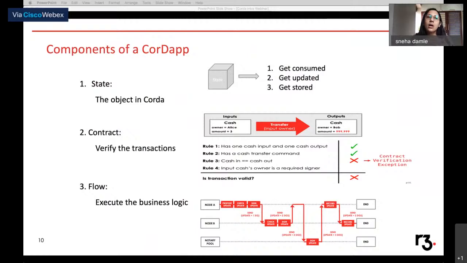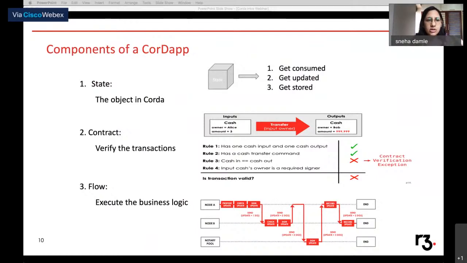From your point of view, you just have to identify what are the shared facts which you are interested in saving on the ledger. All these shared facts will go as a part of the state. Because of this, there's no need for each and every party to maintain its own system of record and engage in costly reconciliation processes, right? So this was about state.